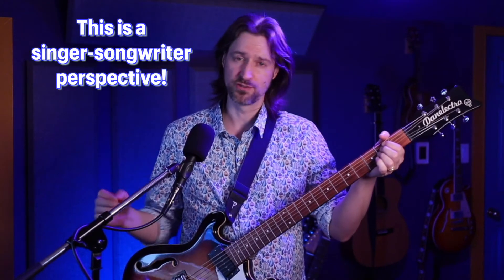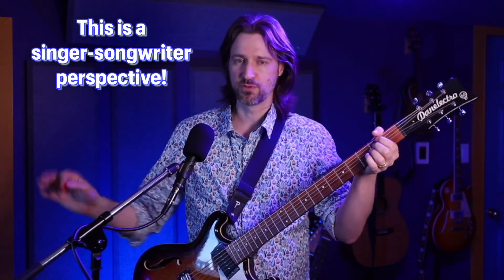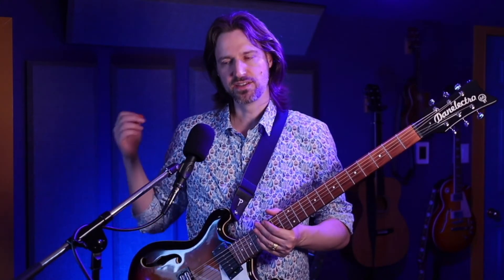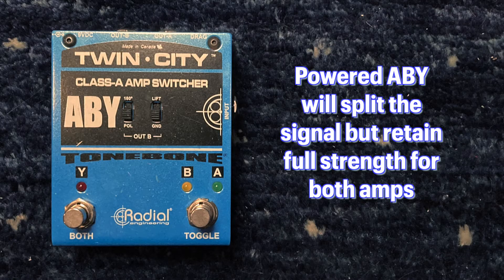In my opinion this guitar sounds great clean. I'm not a big fan of distorted low guitars - obviously there's a whole genre of people that would disagree with me, and that's fine - but I find that when you distort the low B string it just kind of sounds muddy. What I will say is that when I was playing this in a band and wanted to distort it, what I did is split it and played it through two amps simultaneously: a bass amp clean and a guitar amp dirty, and that worked pretty good.